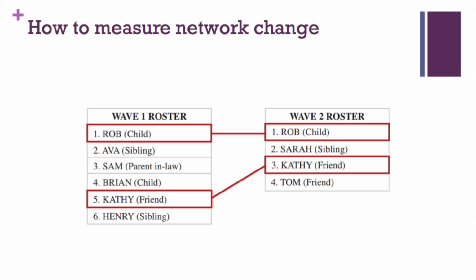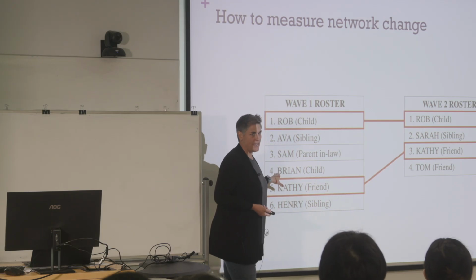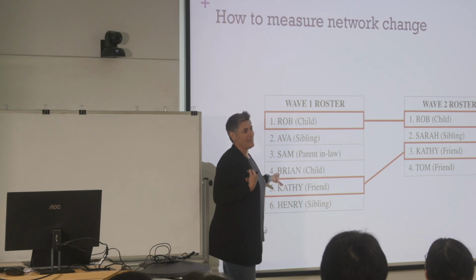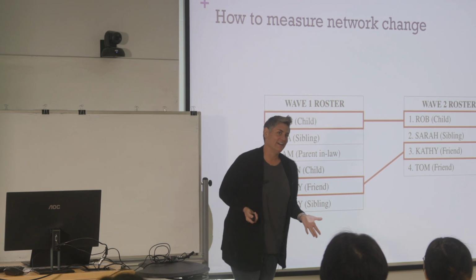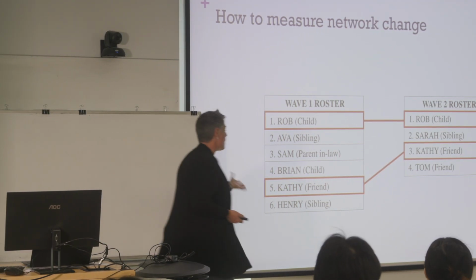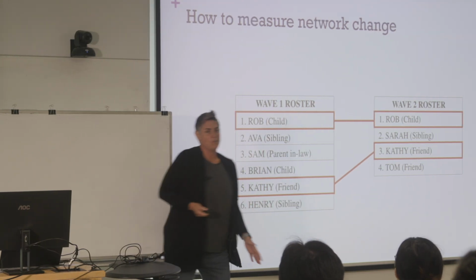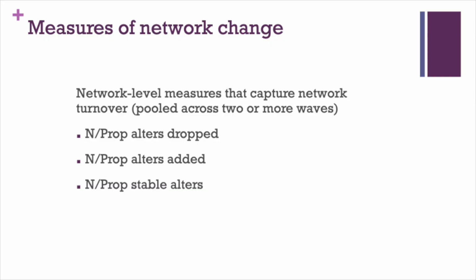Another great thing about saying, why didn't you name this person, is what our interviewers report. Let's say I say, why didn't you name Brian? People have a hard time lying to you, and they'll just say they forgot them, right? So when you have to make up a reason why you didn't name your kid in the second wave, usually you'll just add them back in, right? You're not going to be like, well, my kid sucks, you know? And so this really helps with panel conditioning as well, right? When they actually have to report something of substance about why they were dropped. Okay, so that takes care of the sort of methodological part of it.